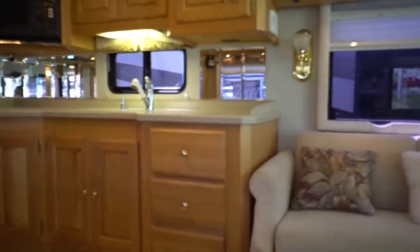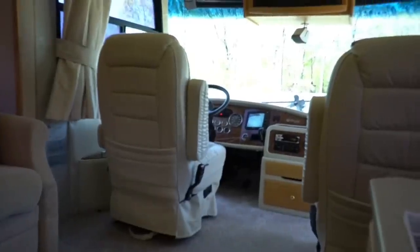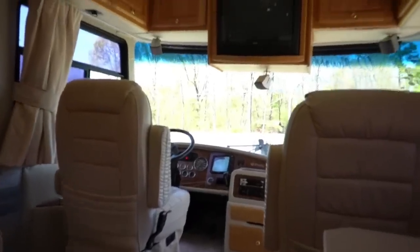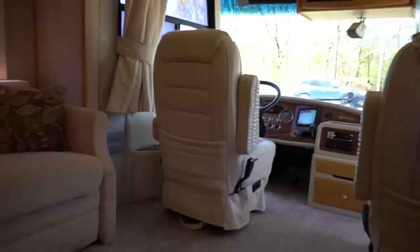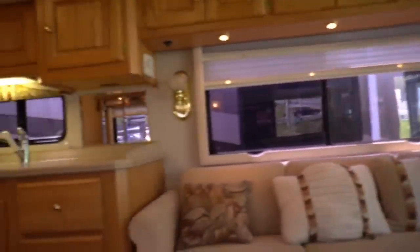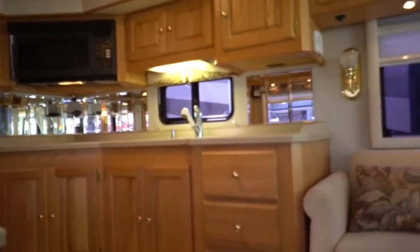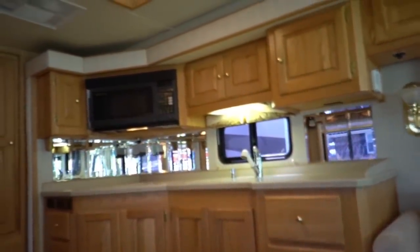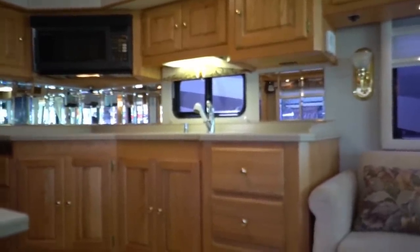Beautiful Windsor at $49,900 with all those benefits, or we'll give you a discount for option B which is as-is. If you want a price on option B, call my sales team at 706-965-7929. If you're anywhere within a few hundred miles of us, I promise you if you're a serious buyer for an RV, you're going to find what you're looking for here at a great price. No games or gimmicks, no haggling, no commission salespeople, no surprise fees. We've done away with everything that everybody hates about buying a used vehicle from a dealership — and that's our 51 years of customer feedback talking.